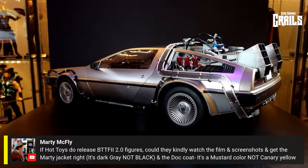If Hot Toys do release the Back to the Future 2.0 figures, could they kindly watch the film and screenshots and get the Marty jacket right? It's dark gray, not black. And the Doc's coat is mustard color, not canary yellow.